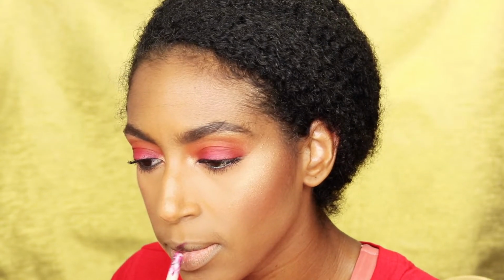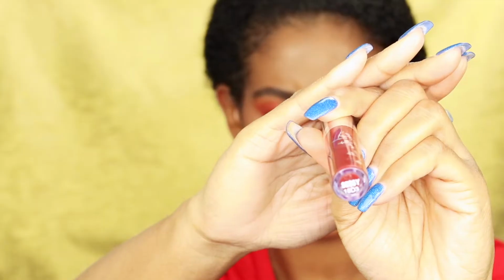For lips, I'm going to be using Ellery lip liner. This is from ColourPop. I'm just going to heavily line my lips to prepare for the liquid lipstick, and I just like to kind of blot to blend that lip liner together so it's not a very harsh, rigid line around the mouth. And then I'm using the color Ceci. This is from the collaboration with Ellery with ColourPop. Fill that in, also making sure to go over the liner as well.